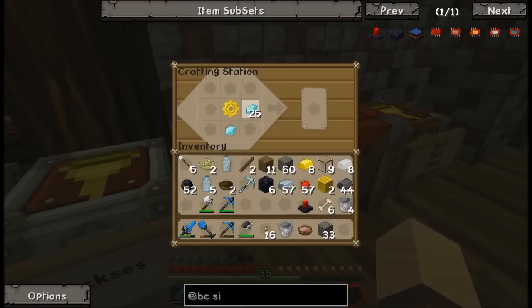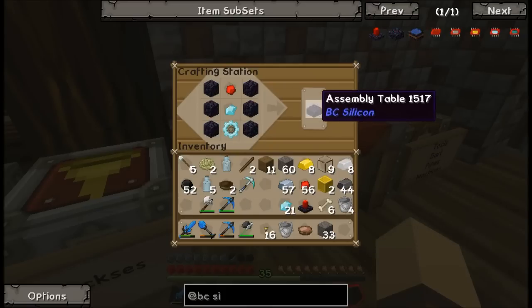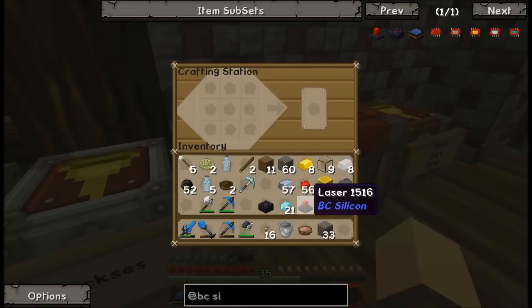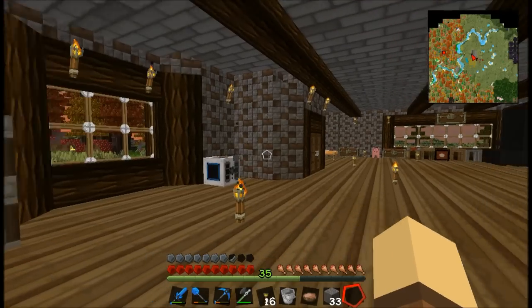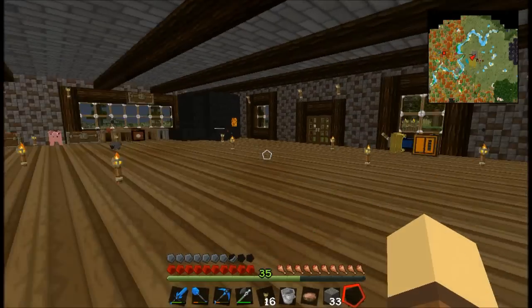So, and I'm gonna put a diamond gear. Jeez. So, and now we can make one of these. Good. I think I need to power that puppy, though. Where do we put this? We still have a lot of space. Don't worry, we're gonna clean all this up.